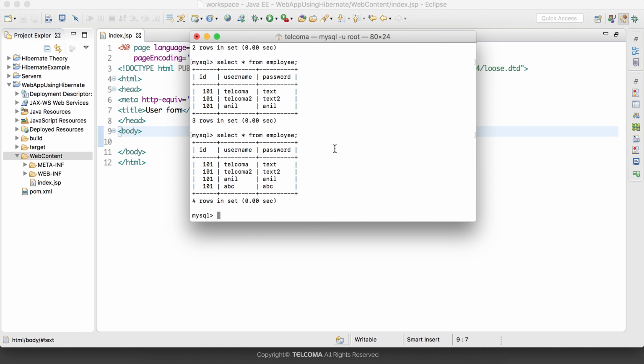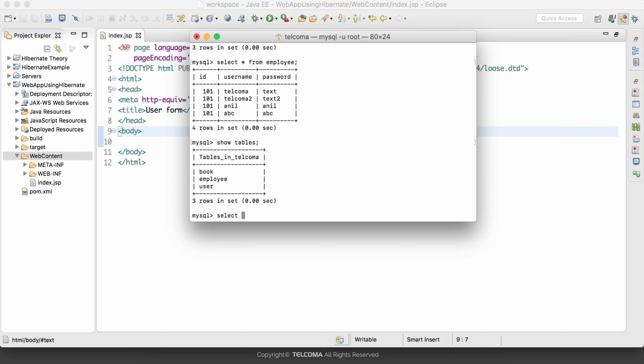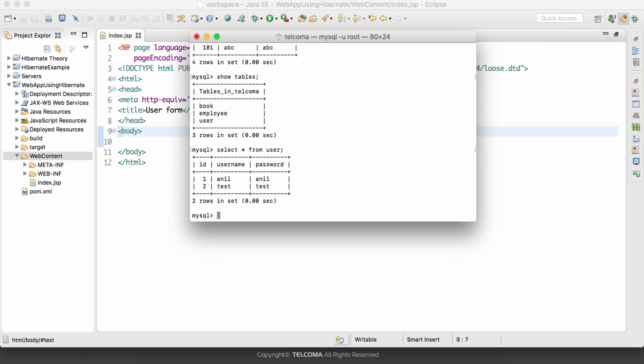Let's first go to the database and check if there is some existing table. We have user. Let's select star from user. So here there are three parameters: username, password. Let's create a table. So we will name this table as student.